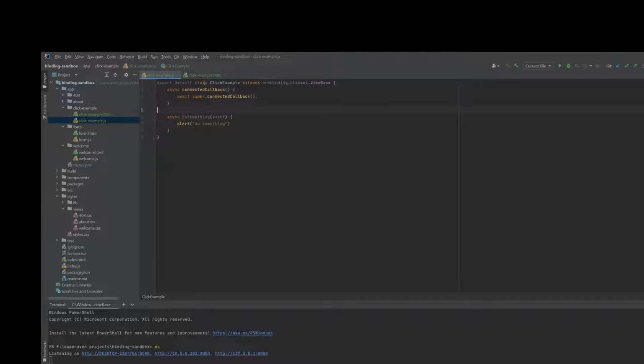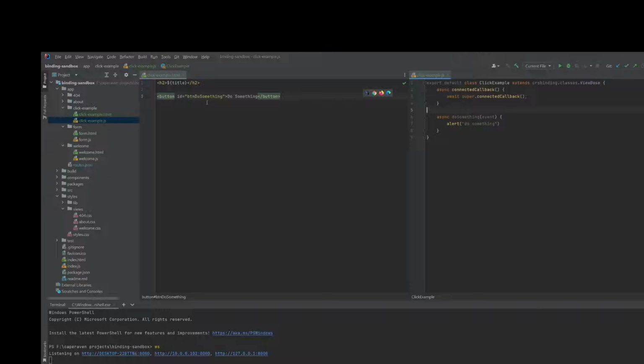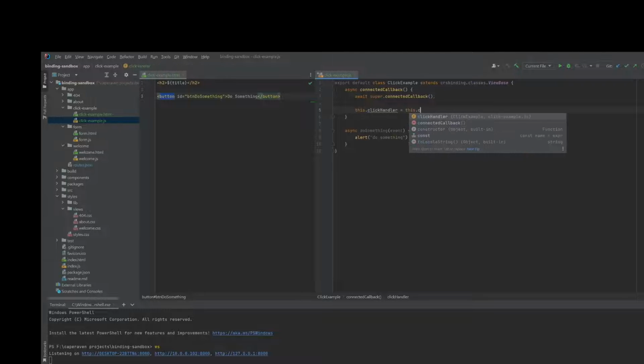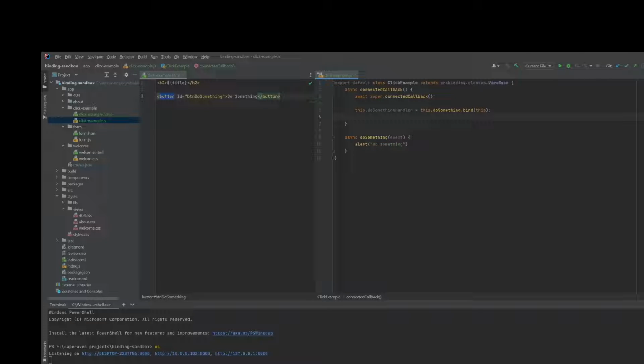Now I want to hook up this button so when you click on it, it will perform this code. So what do I normally need to do? Well, I need to say this dot click handler equals this dot, well, let's call it do something handler. Do something handler equals this dot do something dot bind this. In this case, because it isn't an element per se, the view model has a field on it called element that contains the actual element that you're using.